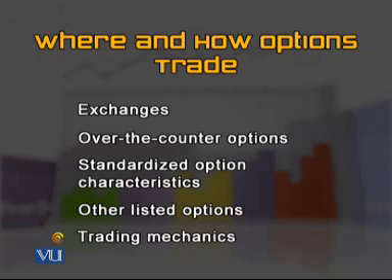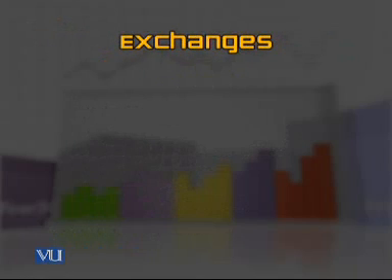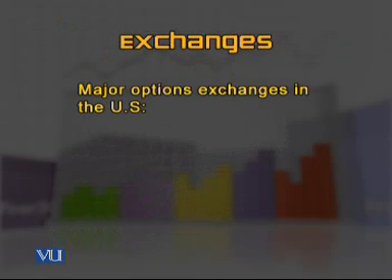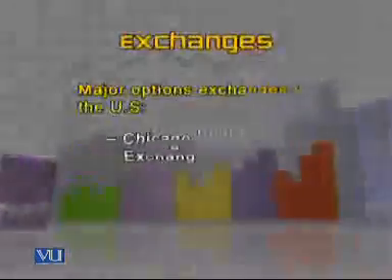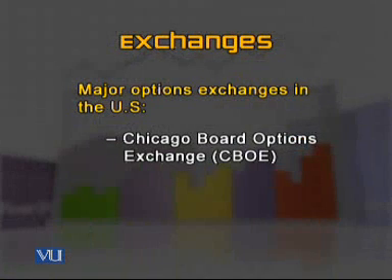I just referred to the Options Clearing House, which is the middle institution between a buyer and a seller. What about the exchanges? Some of the major exchanges are in the United States. The reason I need to refer to the United States is because we don't have an options exchange here right now, but there will be one in the future. We do have a commodities exchange, and a futures market as well. But the biggest work is done in the United States.